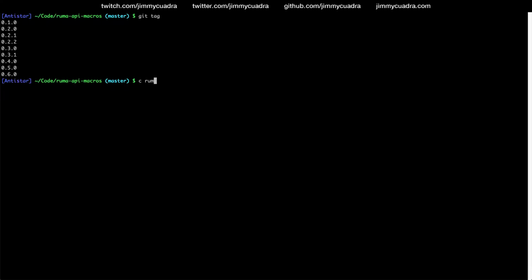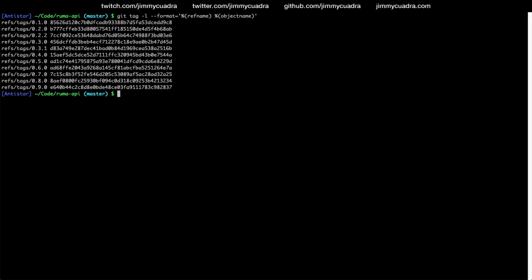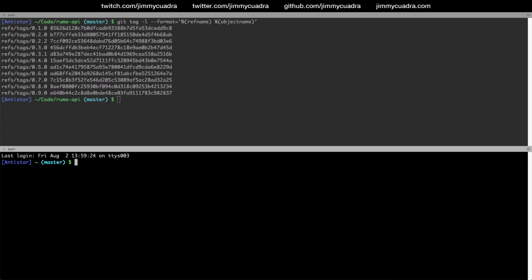Okay, so let's go back to the Ruma API over here. I'm going to do this in two tabs so I can keep, let's run that again. And actually, maybe I should do this in a split. I don't usually use splits that often, but this way I can keep everything on screen at once. That's pretty nice. My terminal is iTerm2, in case anyone was wondering. So Command D and Command Shift D will do these splits.